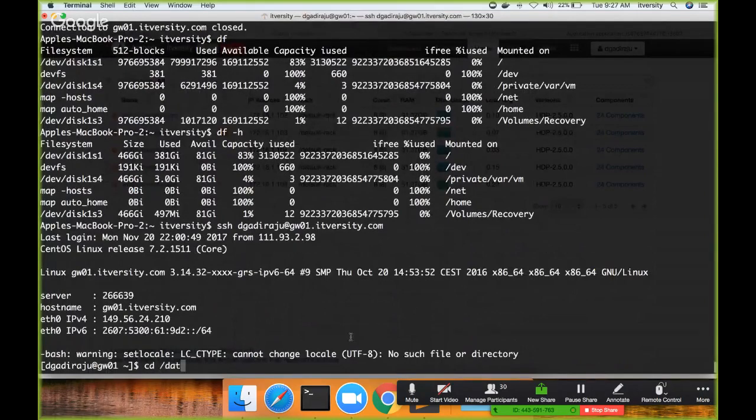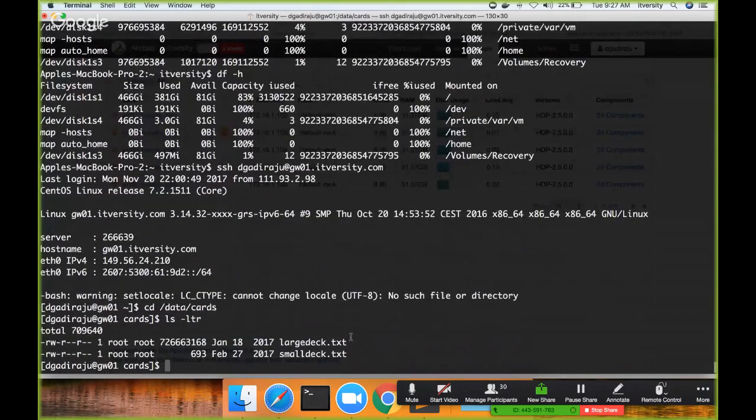So cd data parts, we have this 700 MB file, and we try to copy it into HDFS. On the local file system, you need to have 700 or 720 MB of contiguous capacity on the hard disk to store this file.